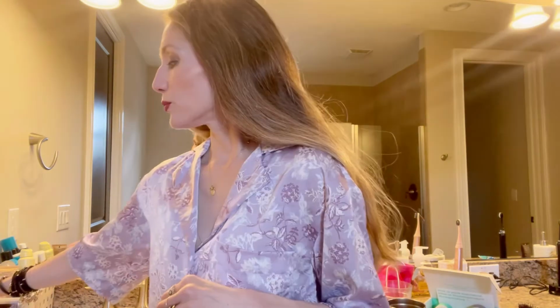So I'm just showing you my nasty little palettes, but these are just bronzers and things. It's kind of what I use to create my glow, eyebrow pencil, my eyeliner, my eyeshadow. You really can't go wrong, except I wouldn't recommend the mascara. I've never liked the mascara from Beauty Counter.